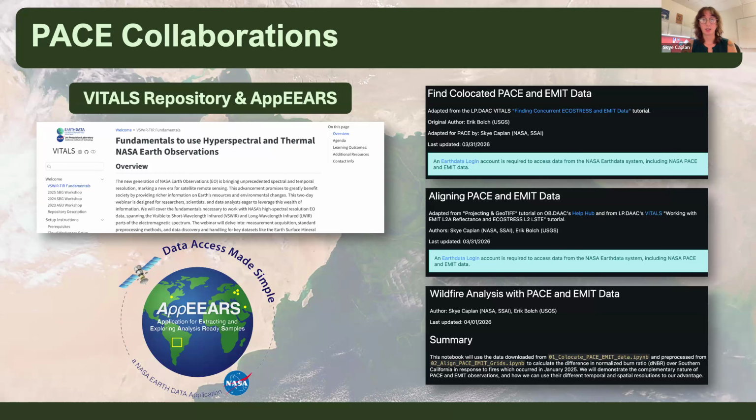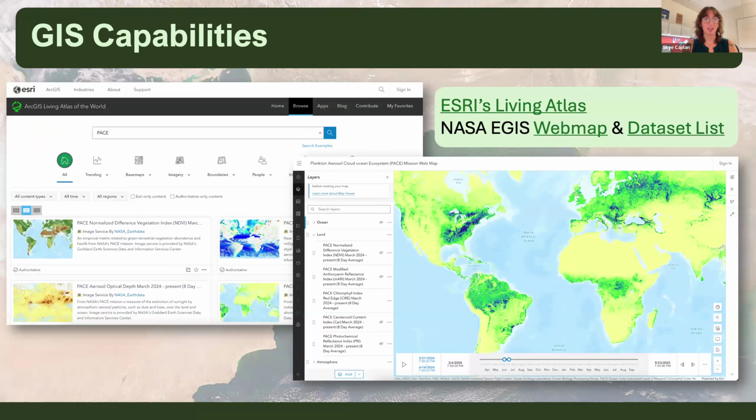I also learned recently, like Morgaine mentioned, that PACE level 3 data is currently in the AppEEARS app, which is fantastic because it will help you manage those file sizes of the level 3 data. So if that's something that you're aware of, or maybe you're not aware of, but you are now, please check that out, because the LPDAAC team has been wonderful to work with and they've done a lot of work for us. So I'm thrilled to see that there. Finally, as Morgaine again said, we have GIS capabilities as well in Esri's Living Atlas and NASA GIBS, which is really exciting. As a GIS person, I know it's important to have these data sets ready to use and accessible. So they're there for you if you are a GIS user like I am.